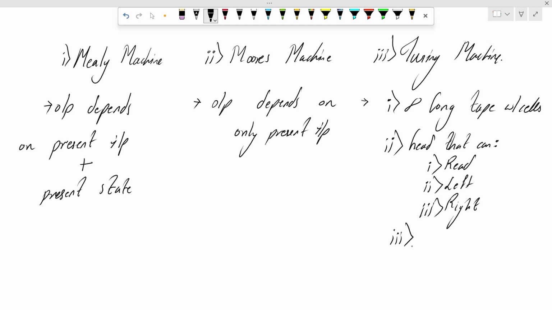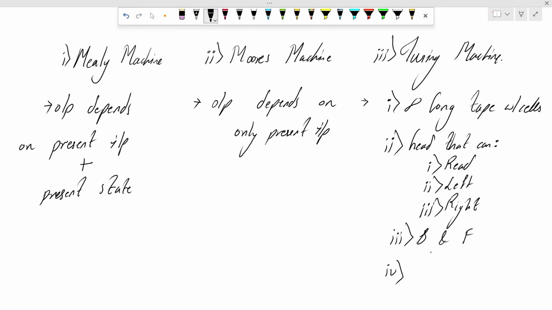And then it has a starting point and a finishing point. It should have at least one starting and one finishing point. That is the minimum requirement.